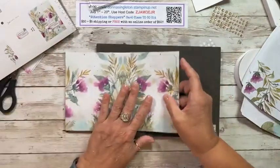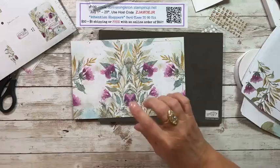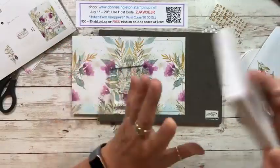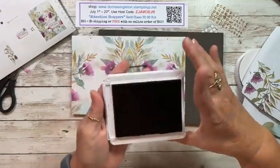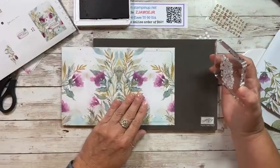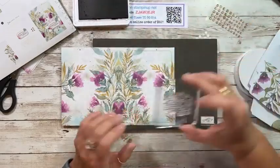I think I'm just going to use another block because I have it. I'm going to put the 'wishing you the happiest of birthdays' stamp on it - I like to put the stamp down and then put my block on top of it. If that's the only block you have, like if you were giving this as a gift to somebody, they just use the same block. So we're going to take this card front and I might decide to do all of these since I have it out, then I'll have cards ready to go.